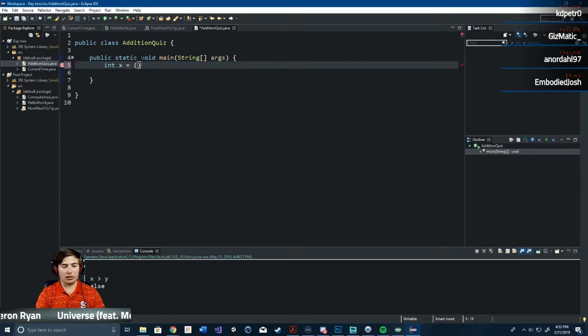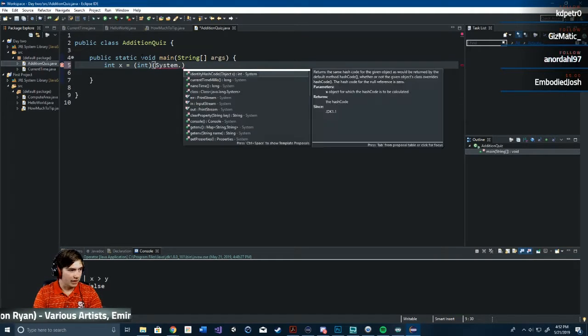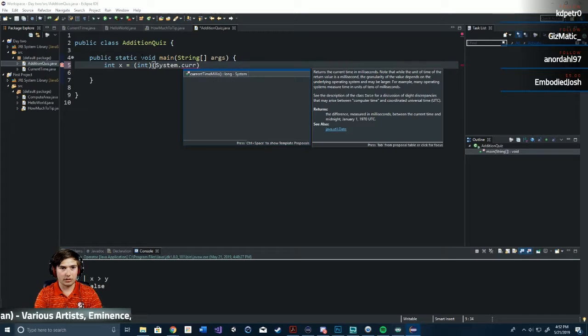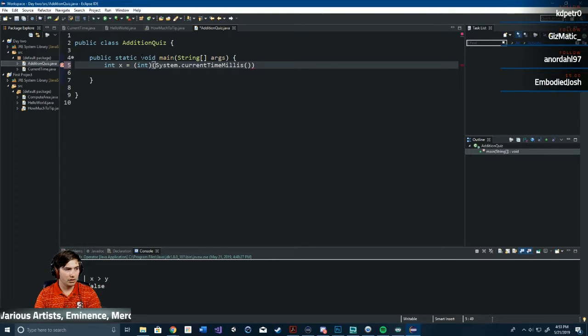We're typecasting a long to an int here, which you do by putting, at the very beginning, the type you want to cast it as in parentheses. Then this one we're doing System.currentTimeMillis modulus 10. So we'll get a value that is under 10, which is 0 through 9. That's the value of x. It'll be a value 0 through 9.